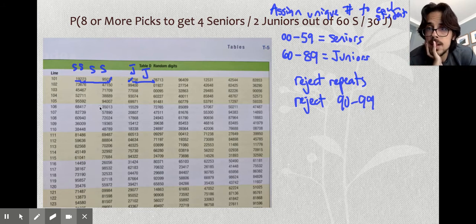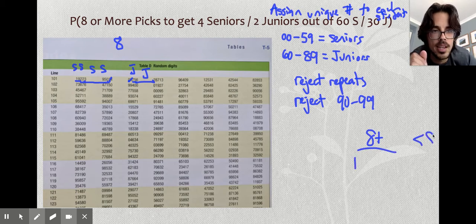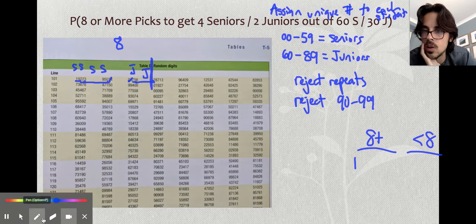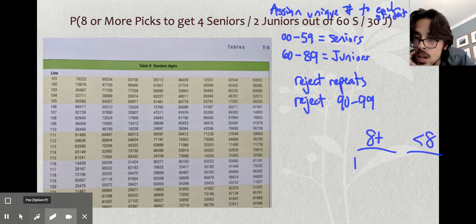So if I look at my number of trials, I had the 4 seniors, I had 2 that I threw away, 5, 6, then I had a junior. That was 8 trials right there. So it took me 8. So I would have 8 or more, that's a trial for that. And then I'd have less than 8, which obviously didn't happen. Then I can either pick up right there, or I can start on a new line. I'm going to start on a new line just because it's going to be a little less crowded here.